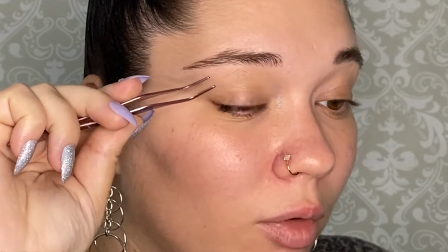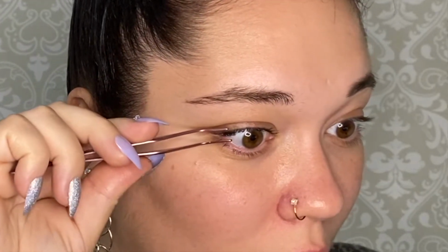Let's get these lashes ready. I'm actually going to start with the outer corner. So I just pick them up from the tray, and I've never done this before, so let's see. I feel like everybody made it seem like it was so simple. Well, that was pretty simple.